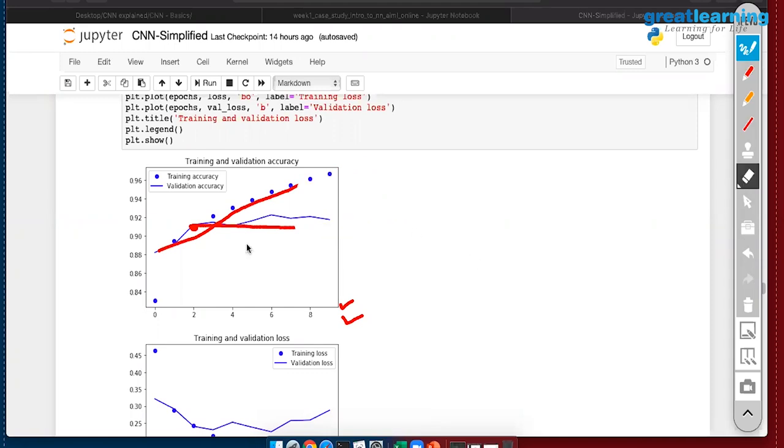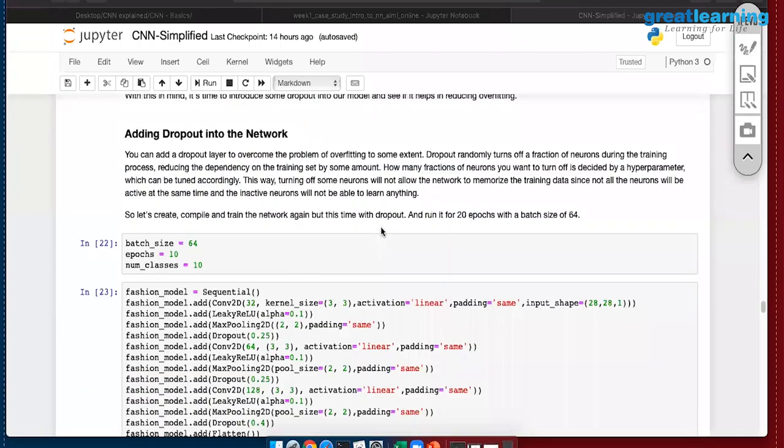So this particular graph will not give you an exact idea of how many epochs, but at least it will tell you that for this model, training and validation are hand in hand till epoch number 2. And after that, there is a huge increase. So don't train your model much. Go back and change your network so that this error comes down. So what I do now is I go back and change my model.